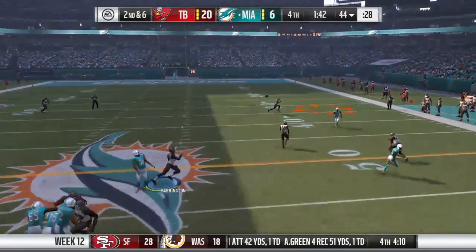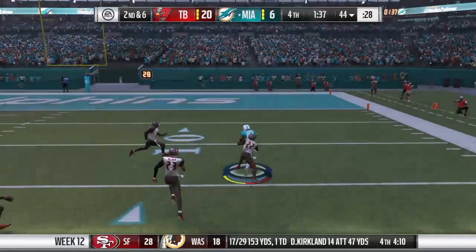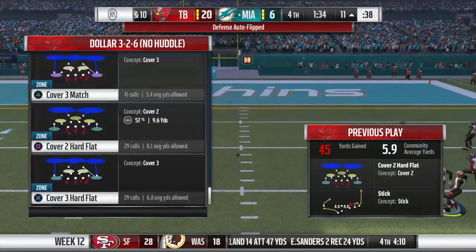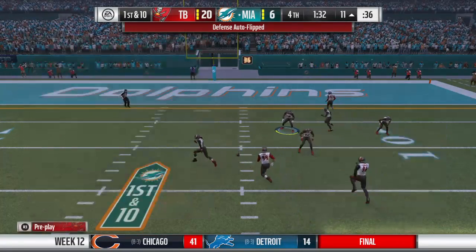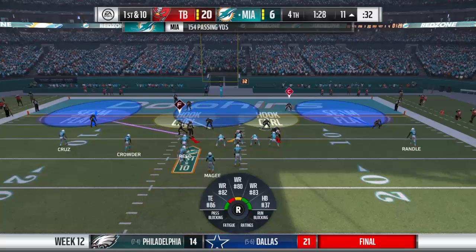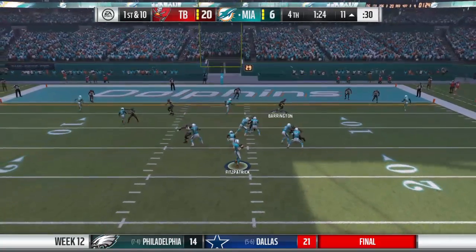Fitzpatrick now on 2nd down. It's caught by Randall. And he gets this down deep into Tampa Bay territory. It's a big play there for Miami. 45 yards. And they're going to hurry back to the line now. First down, Fitzpatrick.